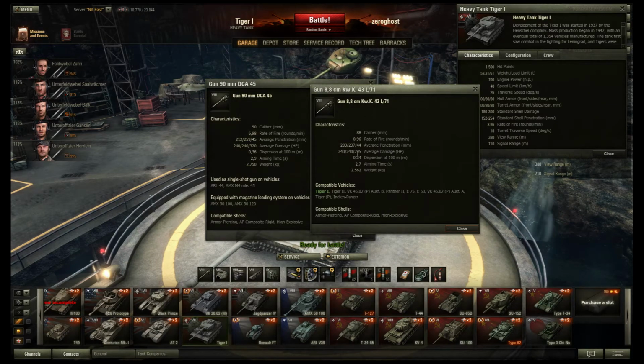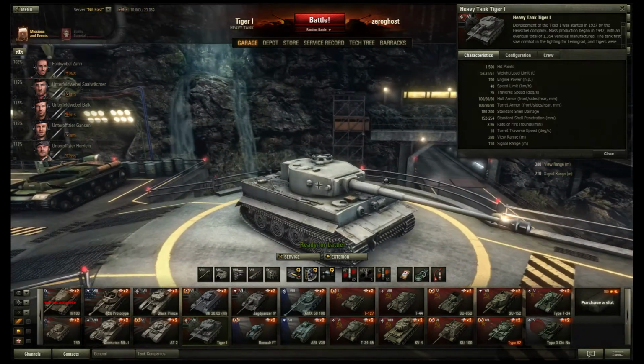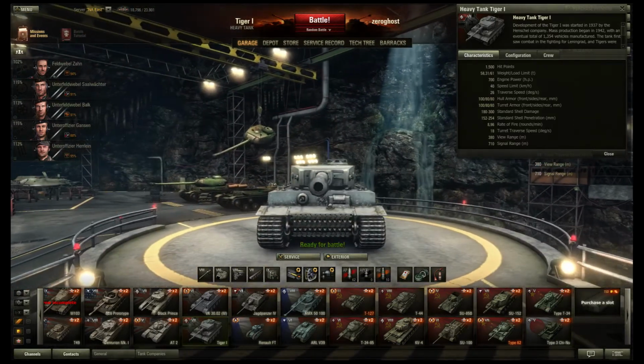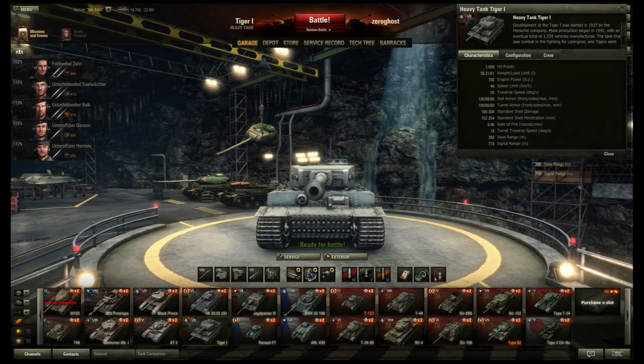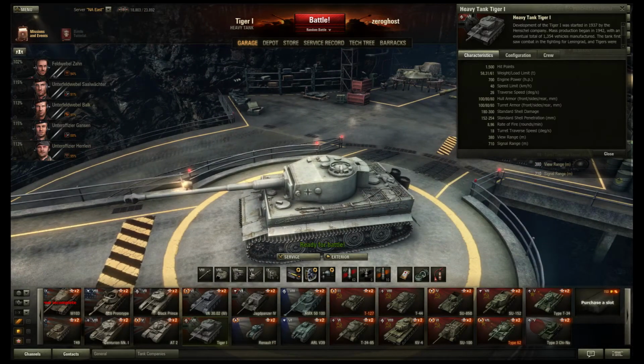Rate of fire way better, pen is slightly less, aim time and damage the same, better accuracy. So, I'm almost going to say that this is actually the best gun of tier 7 for the heavies. The Russian ones, of course, have more damage, but also less accuracy, less rate of fire, and less penetration. So, overall, this is a damn good gun.